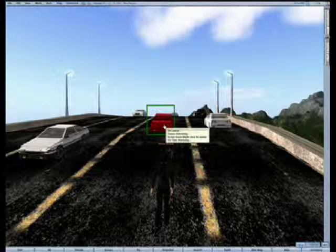So at this point, we could program this to send a dispatch to the police, to send that video clip, or we could send something on to the next responder. There's all kinds of things we can do in real life, and of course, we don't have the data to do that here. But hopefully, we've given you an idea of what could happen when we have that real-world data.